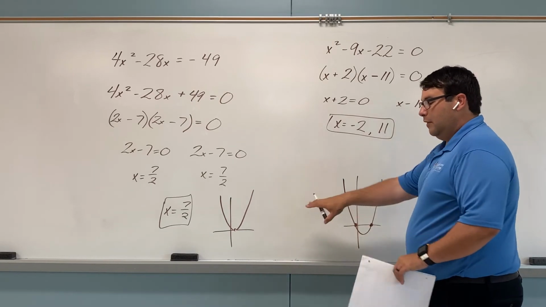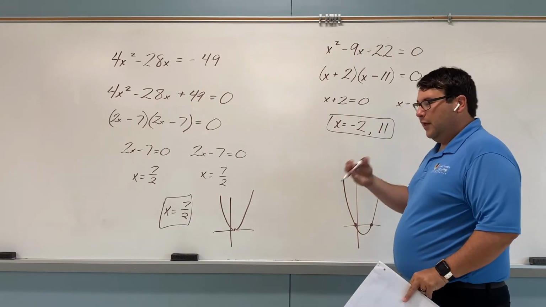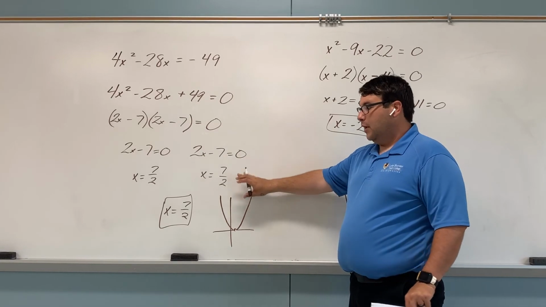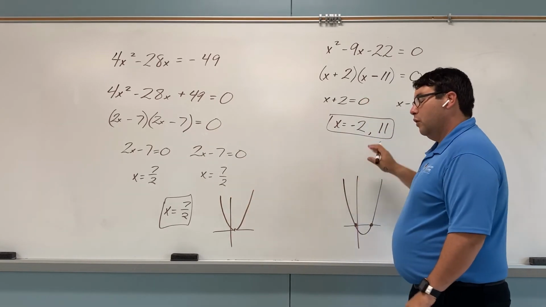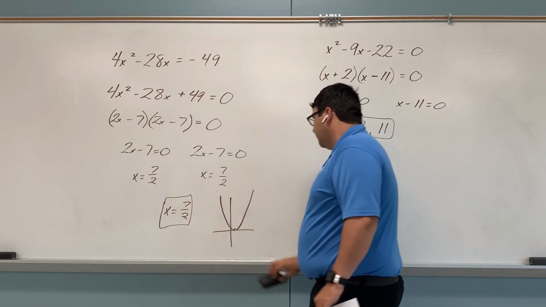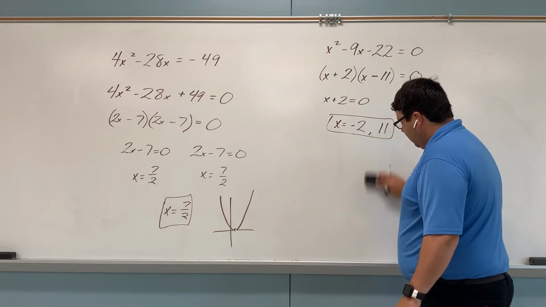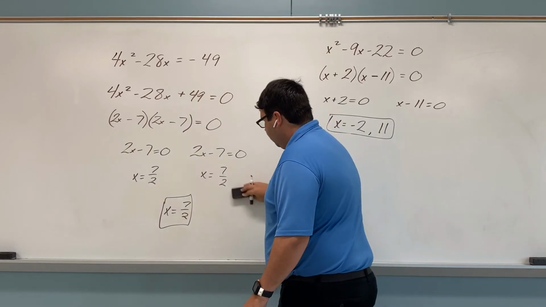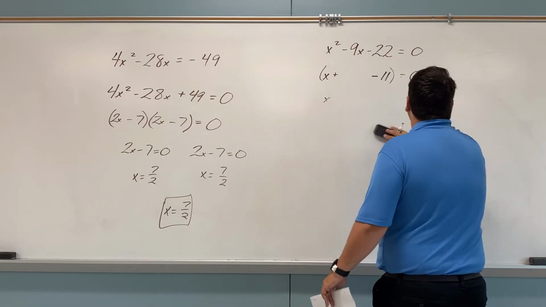Okay, now, again, these graphs are not to scale. They are just to kind of give you a little insight as to why we're getting one solution or 2 solutions, because that is a good question. Okay, that being said, let's try another problem, which means I need board space.